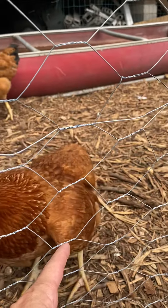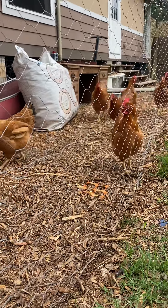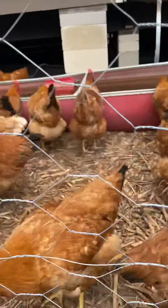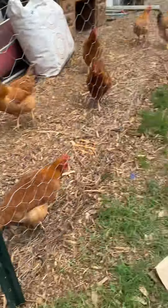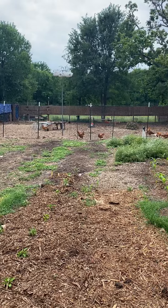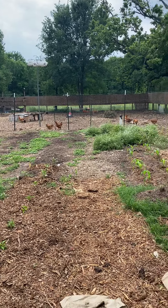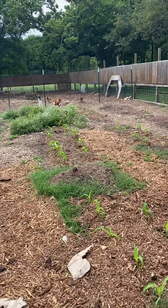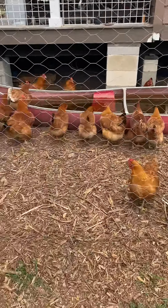They are just the sweetest girls. I don't know what life would be like without these chickens anymore — I love the chickens. Anyway, that's a little bit about what I've been working on. There's going to be some more gardening going on behind that fence right there, but it's a lot of land to work. I'm pretty happy with the progress so far. Make sure to get your chickens and start your garden!